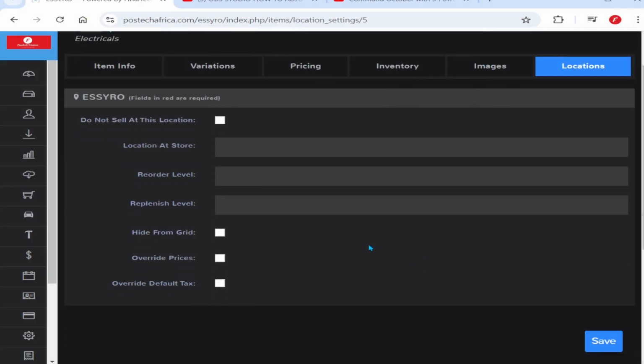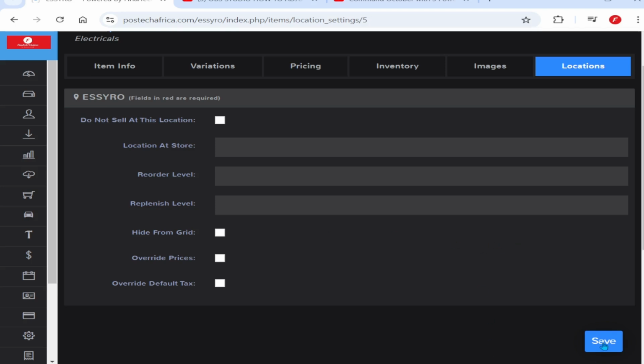If you have more than one branch or more than one location and you have stores, and the stocks are moving from the main store to other branches or to other stores, then here we can choose, for this particular product, where it is being sold, because there are some branches that will be selling different items which are not the same as what we are selling on another branch. So for that particular item that you are adding, you can choose which specific branches you want to sell it in, and that one I'll be sharing later.